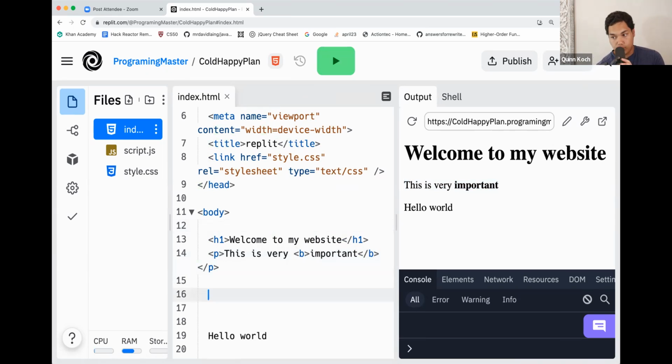You don't have to write that down right now. I'm just showing you the idea of making sure we understand that tags can be put into other tags. And what that is called is nesting tags, where the p tag is the parent tag and the bold tag is the child. Because the bold tag is inside the p tag, the p tag is the parent, and the bold tag is the child.